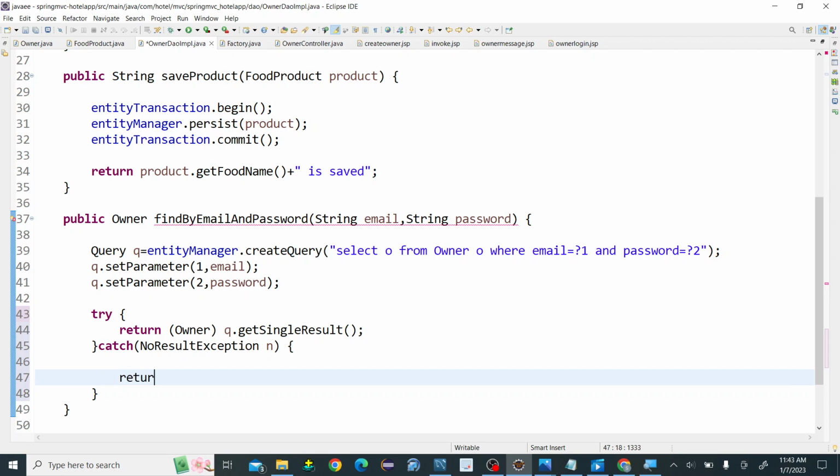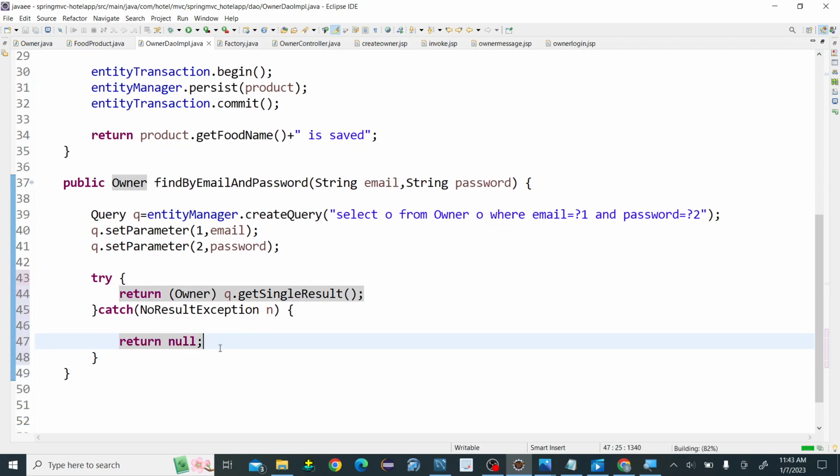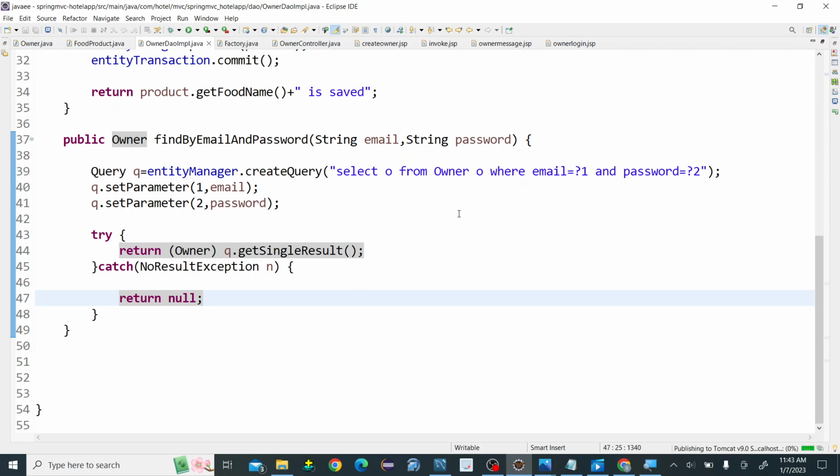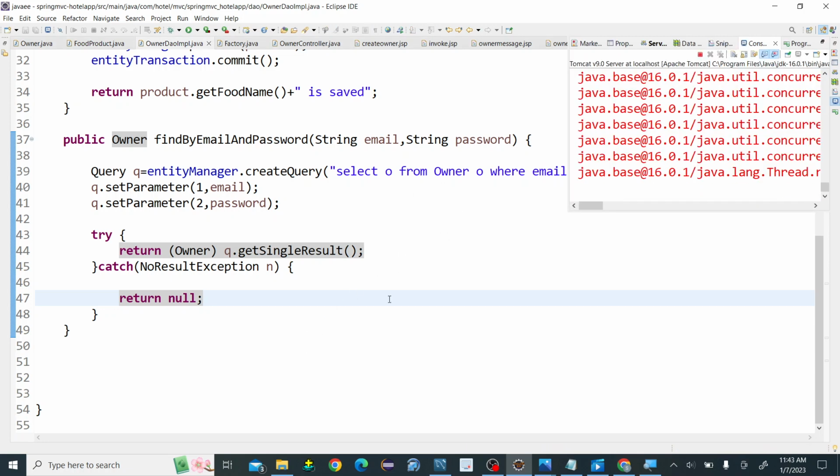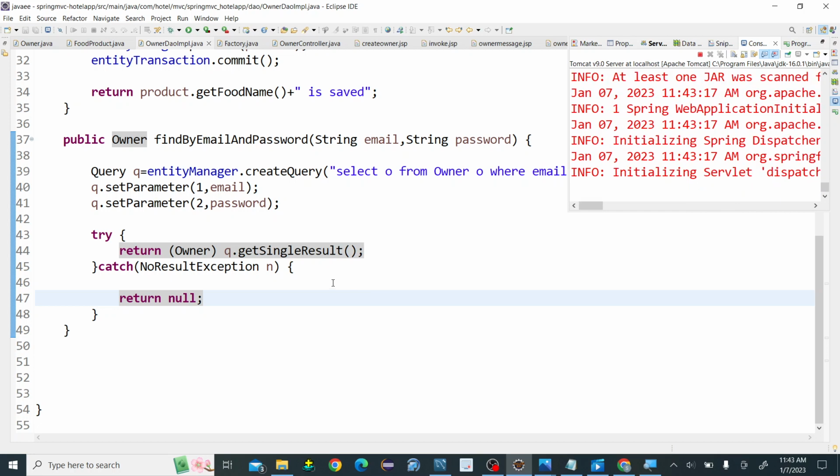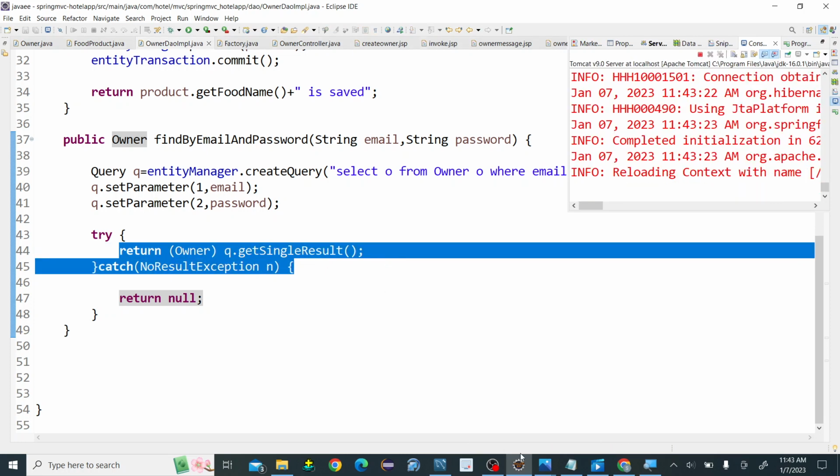So we'll be returning null. Very simple, right? Now just validate whether it is working or not. I just used a try and catch block with nothing else.